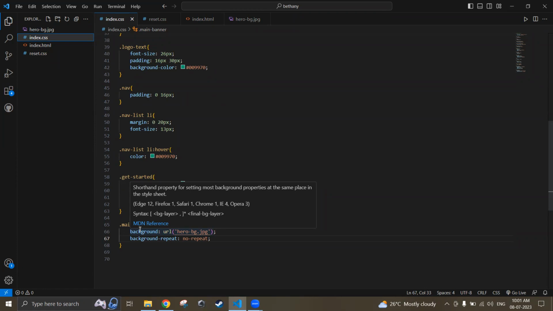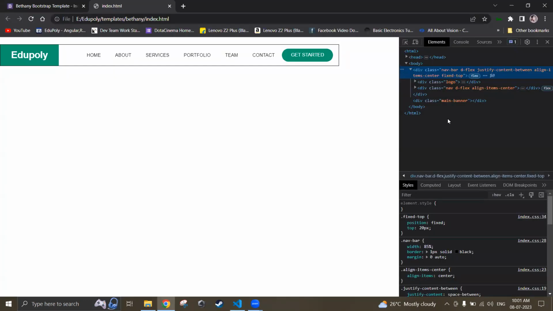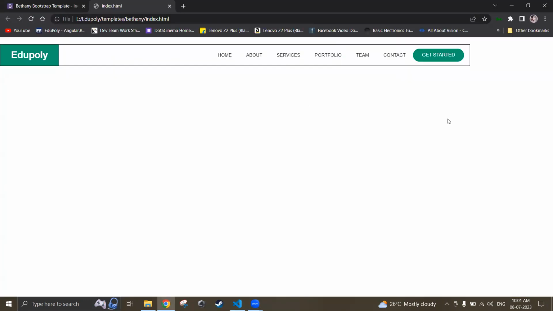So we can use px as well. But the thing is, do we know how much px we need? Suppose I want the whole browser height. This is a laptop, it is having this much height.